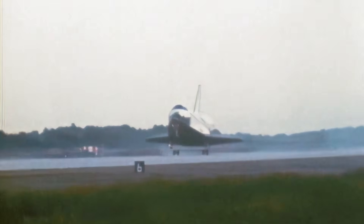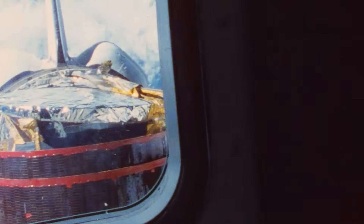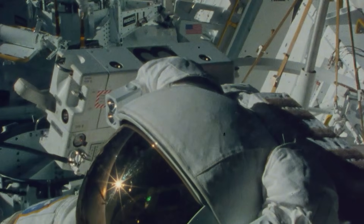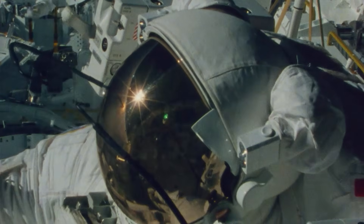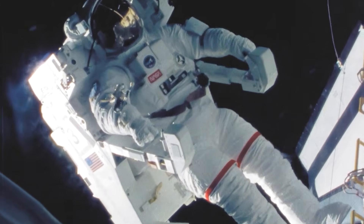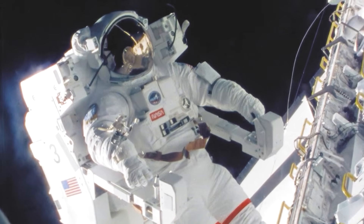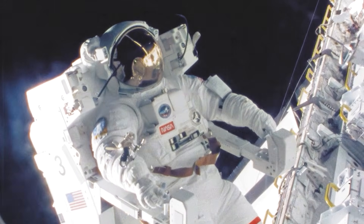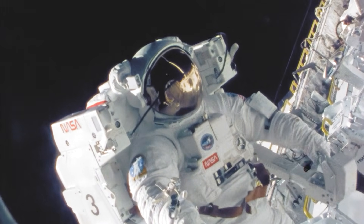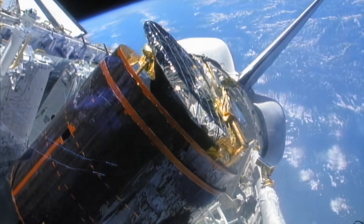The mission concluded with both satellites being carried back to Earth, refurbished and relaunched a few years later. But why would NASA spend billions of dollars, along with immense time and effort, to recover satellites worth only a few hundred million each? It was never really about the money — they did it to show that it could be done. The Manned Maneuvering Unit was never used again after 1984; it was retired because the space shuttle's robotic arm and improved procedures made it largely unnecessary for satellite retrieval. To this day, it remains the only time humans have physically brought free-flying satellites back to Earth.